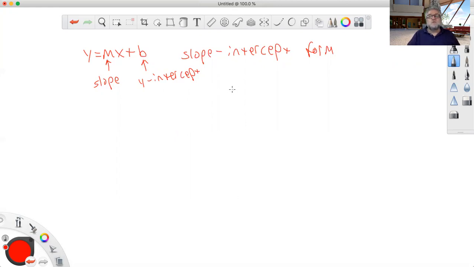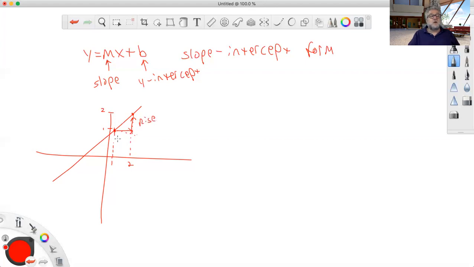Now, let's go through and do some other definitions. The slope is from here to here, it's how much the coordinate rises when it goes horizontally from this x coordinate to that x coordinate. And it rises from this y to that y. Okay? And so this is the rise, and this is called the run. So the equation for the slope is rise over run.